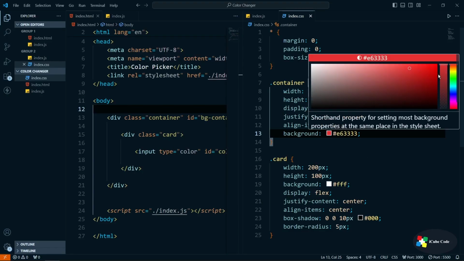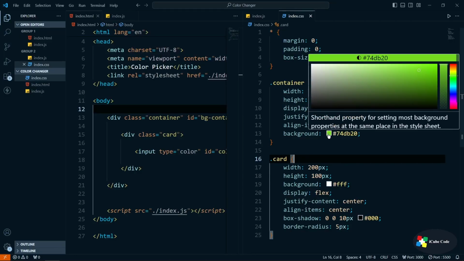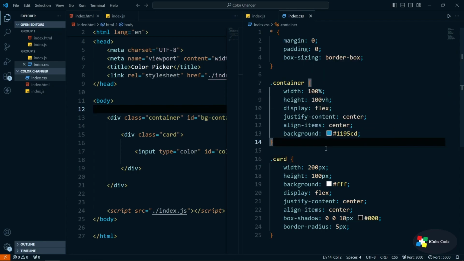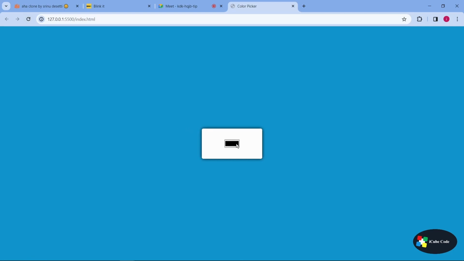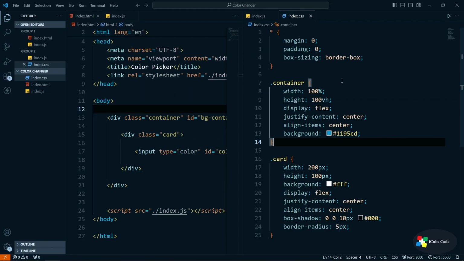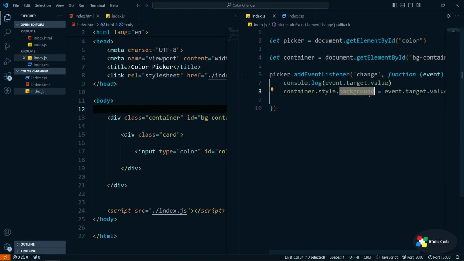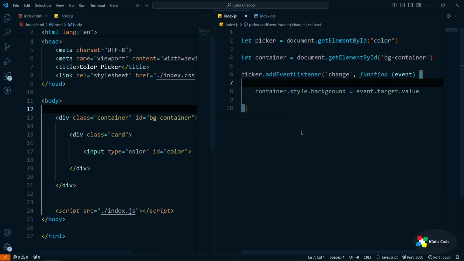So right now if I change the color inside this, let's go back, this color is changing. This thing is manual, and we are doing it inside the file. Instead of doing it inside the file, we are doing it with the help of this color picker and JavaScript, so that the color changes dynamically. That's what we are doing. So here you write background color, or you do it this way: container.style.background, it will be the same thing. The colors will apply to the container. That's what we are doing.